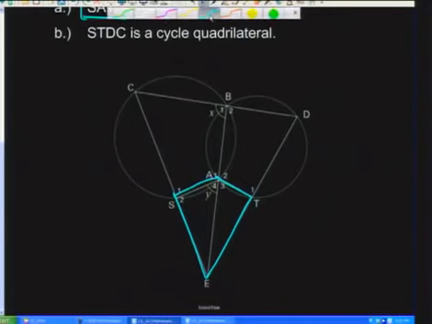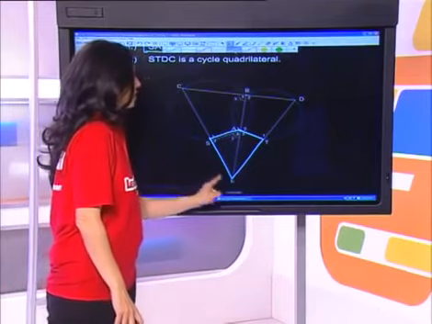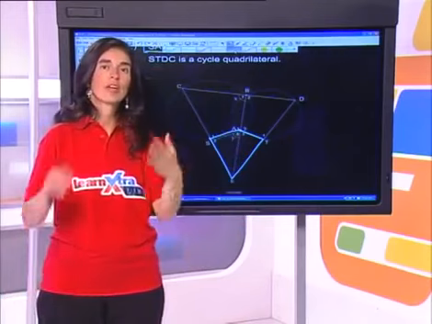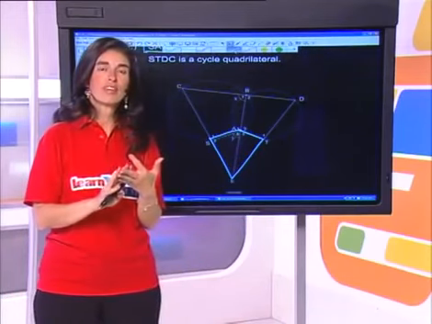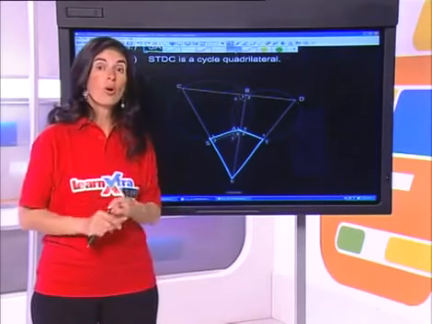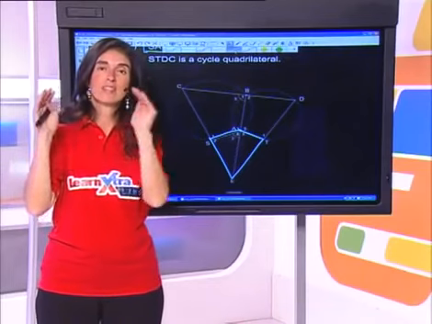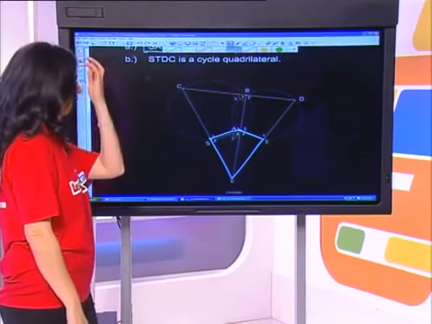And now we want to prove that that blue shape can be cyclic. Meaning, we want to prove that ASET, those 4 points, could lie on the circumference of the circle. What did we do just a few minutes ago? We found 3 ways of proving it's cyclic. Either its opposite angles must add up to 180, or its exterior angle must equal its interior opposite angle, or the diagonals must subtend equal angles. Well, there have been no diagonals drawn, so I'm not going to go that route.